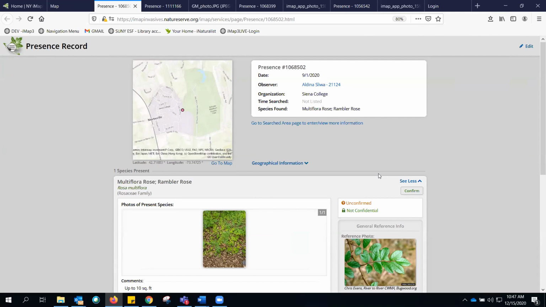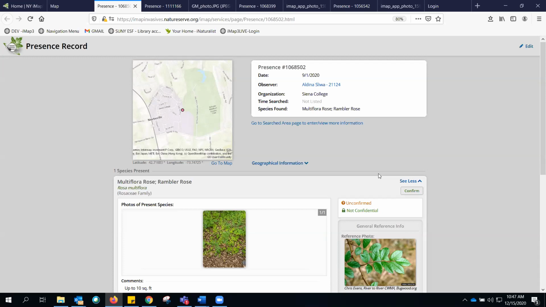Another question, yes, did I hear something? This is Meg. Yeah, I'm just going to recap that. So for everyone, I never confirm records, so I'm learning too. And I just want to clarify. So if the picture is good, the location is good, a water thing is in the water, a terrestrial thing is on the land, then it's easy. You hit that confirm button, you answer those questions, and you're done.